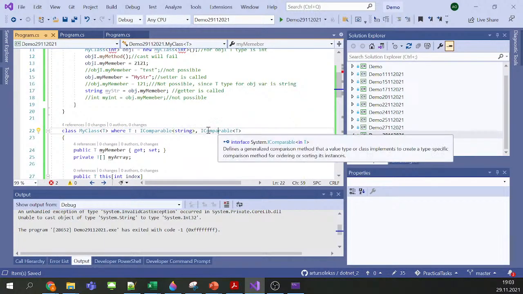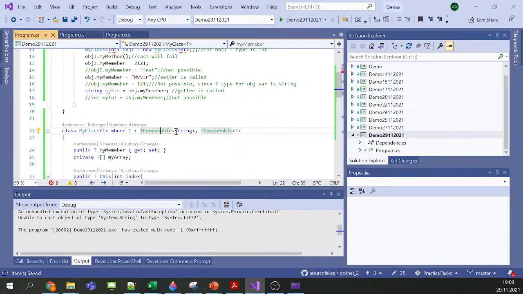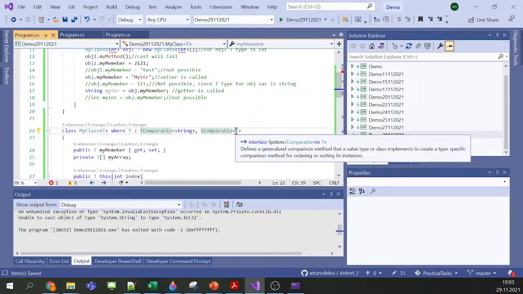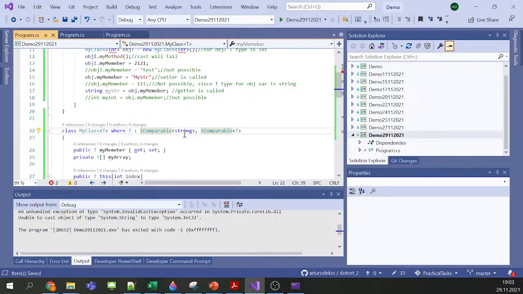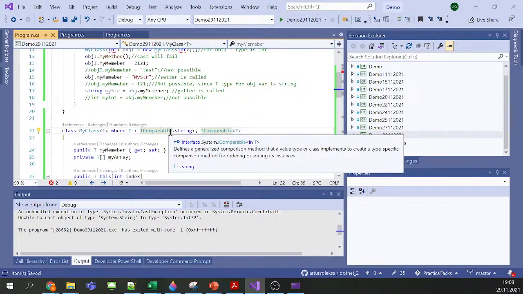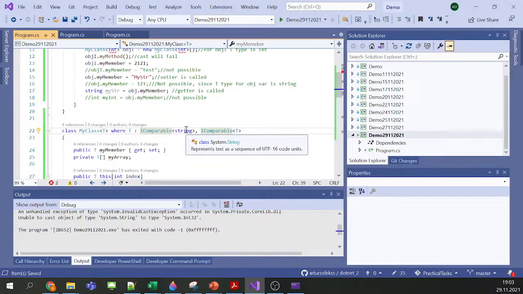Basically, the case is that if we implement an interface which has a generic type, like IComparable, it uses the generic type. In this particular case it means that we provide the object type we can compare the type T with.